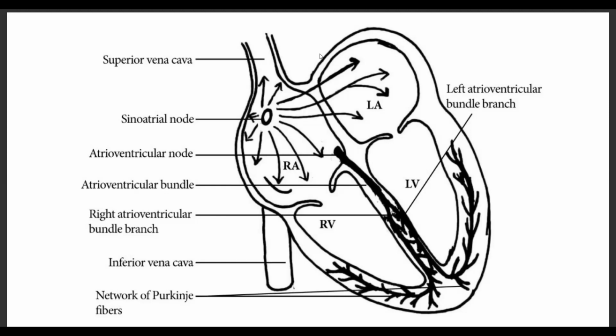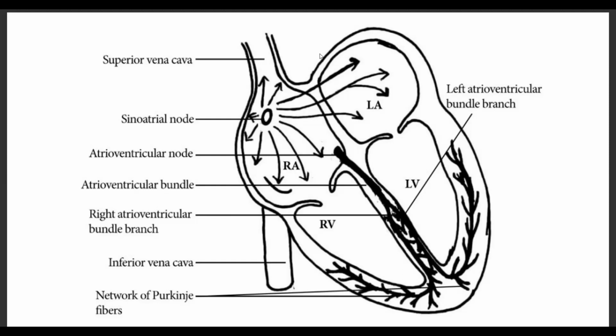Then atrioventricular bundle branches and Purkinje fibers. Right? The AV bundle is a mass of fibers. It starts from the AV node, right? Then the AV bundle crosses the fibrous ring that separates the atria and ventricles at the upper end of the ventricular septum. Then it branches into left and right bundle branches. Then within the ventricular myocardium, those bundle branches branch into smaller fine fibers called Purkinje fibers.